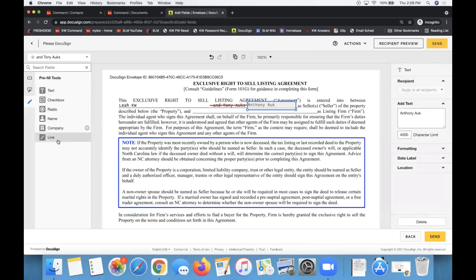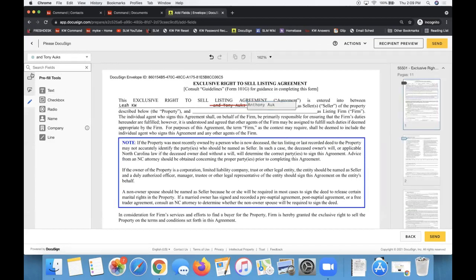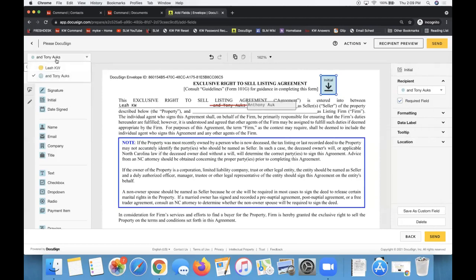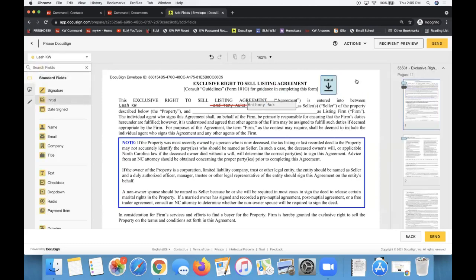So far I used the line tool and the text box. You can see other things you would have to add in. Again, check with your broker if they prefer you to use the addendum or if it's okay to go this route, because anytime you add a change to a fully signed form, you would need to add initial boxes for all parties to sign that change. So make sure if you are making changes to a fully signed form, we can add the initial boxes for our client now to sign for those changes.